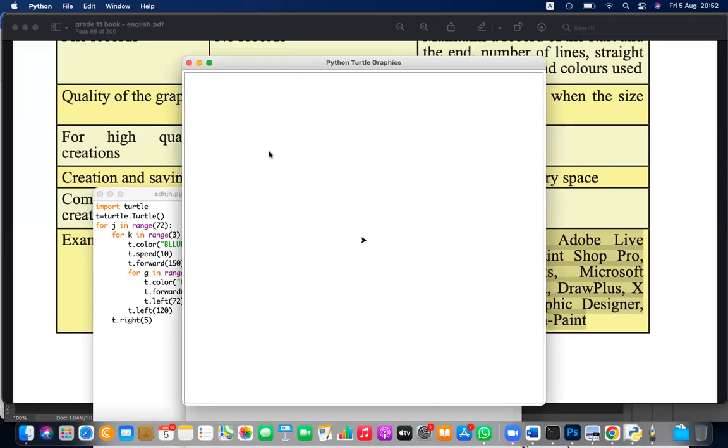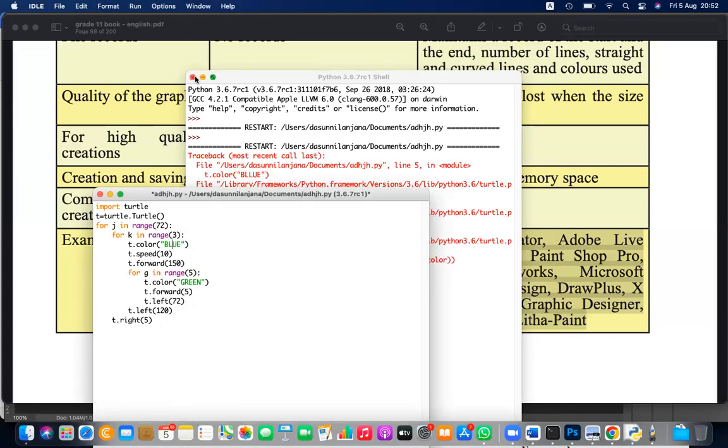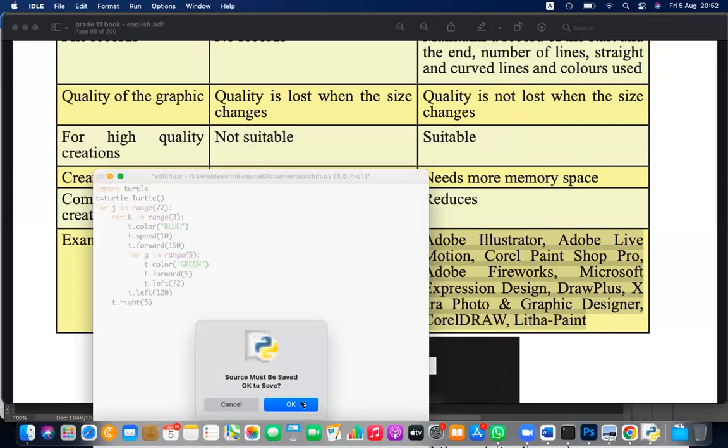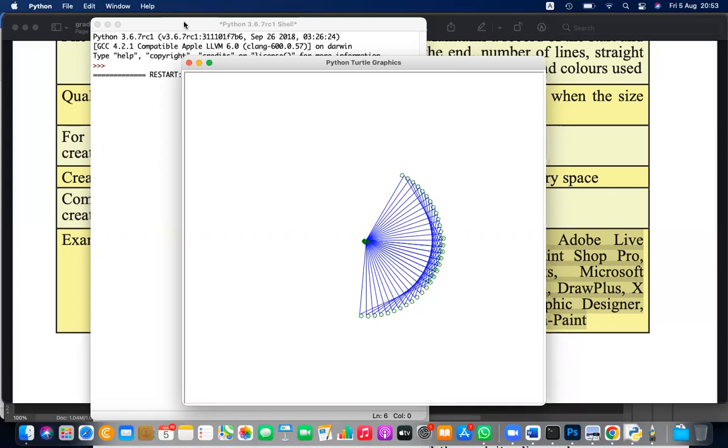Oh, nothing happens. Why is that? Is there anything wrong? Well, I think the blue has a problem. So let me run it again. Okay, here we are. A blue color one and small. In the corner, you can see a pentagon. So this is a different illustration now. It will take some time to complete the shape, but a completely different illustration will come. Look at that. Let's keep on adding the lines. So a different shape will be created. Let's see the final result. Let's wait a few minutes. I think it will take 2 minutes to complete.